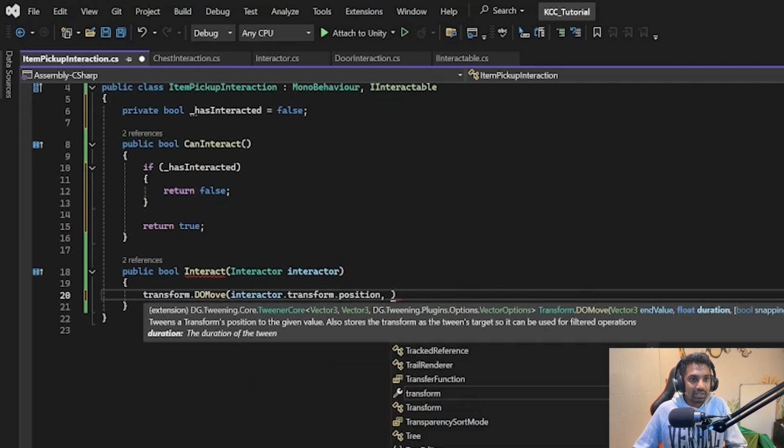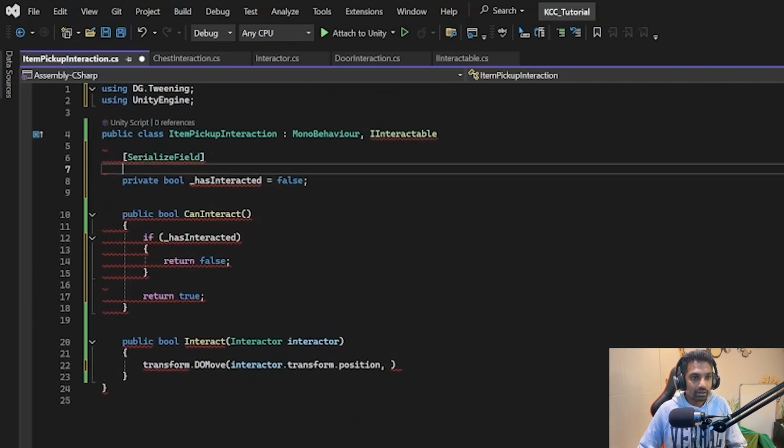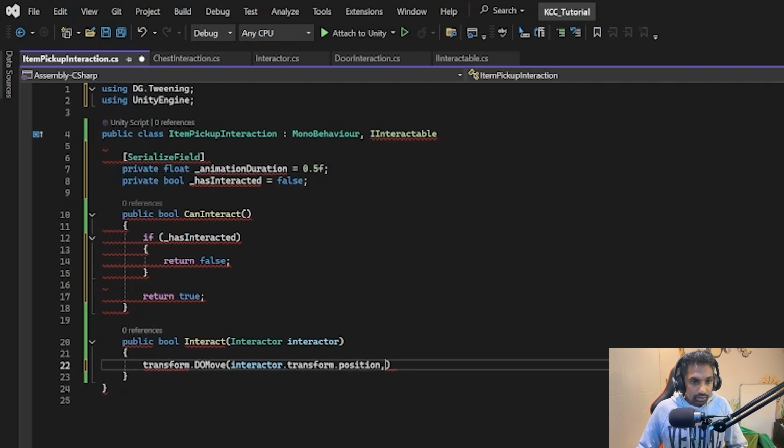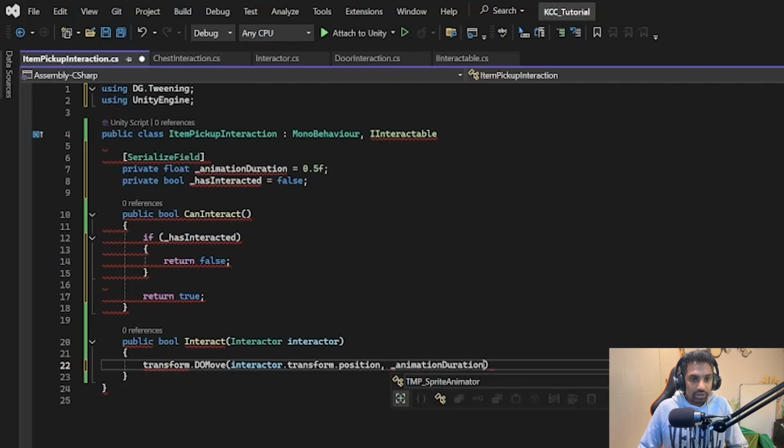And we want to animate this at, we'll add a speed variable so that we can change this. Private float animationDuration, and this will be pretty quick, so we'll say like 0.5f. So we'll do our move, and we want this to happen over animationDuration.